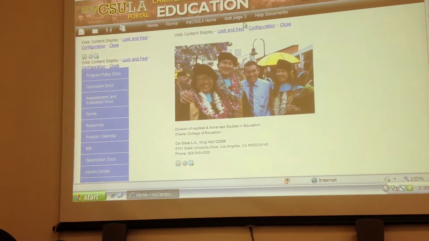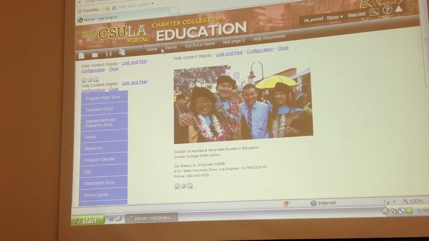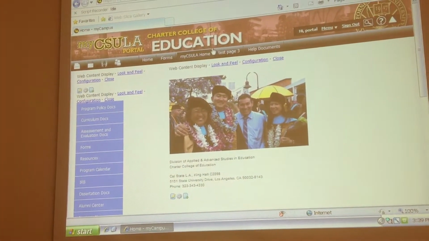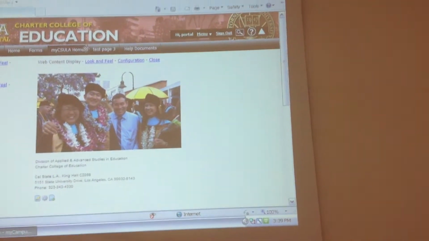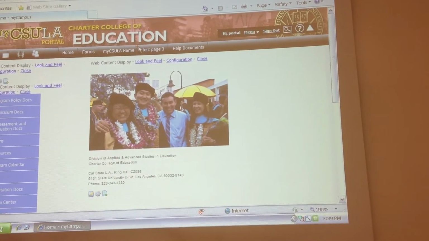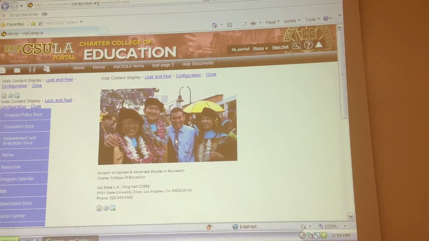Whenever you mouse over these, you'll see that little red icon. That's how you delete a page. When you mouse over it, there's this little red dot up there on the top right. That's your delete. Now that happens on a page you're not currently viewing.